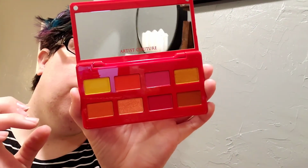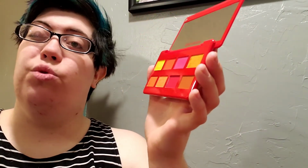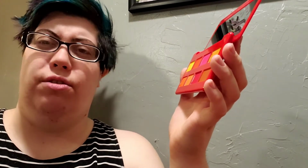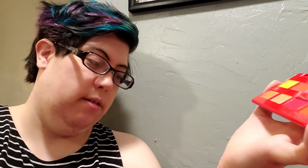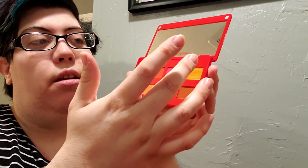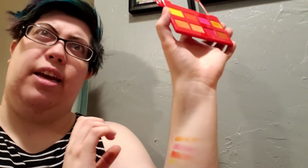Next we have Fuego. I don't know why I wouldn't have expected the pinks and the yellows. I would have expected more of a reds or neutrals, something. I don't want to say yellow and peachy isn't a classy color, but it's not a traditionally classy color, if that makes any sense. Okay, and then we have Cultura, and that's our goldy color, gold. And it's showing more of an orange than a gold as the pigment itself. So it's definitely a different shade inside the pan than it is on the skin, because I would have expected it to be more gold than a copperish color.